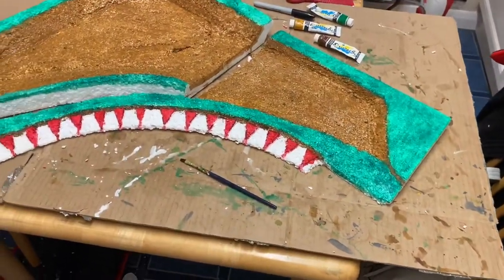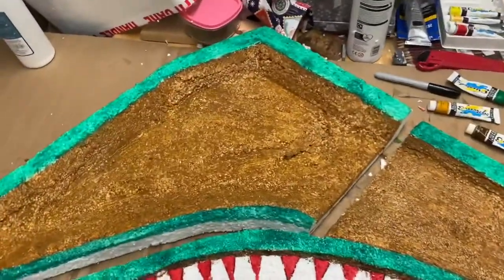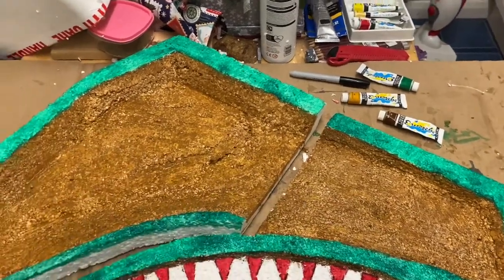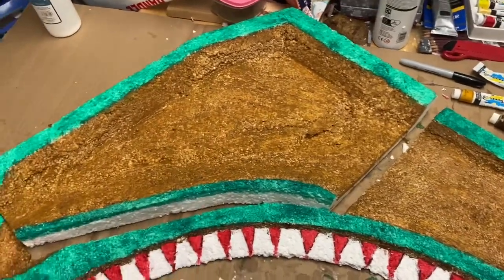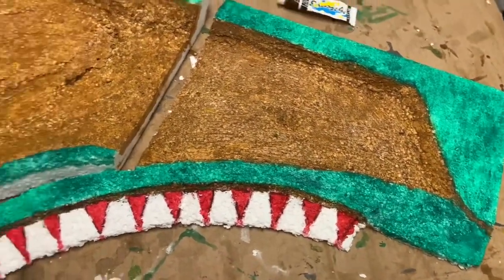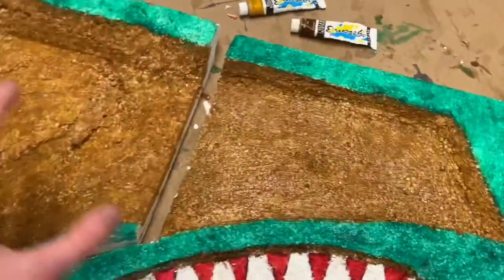So there we are, guys. We're finished. I know I didn't film doing the background for the gravel, but it's just the same really, it's painting. So you see I've got some of the dirt now around that edge there, look. So yeah, now it's once this paint's dry, so I've gone over the green again.